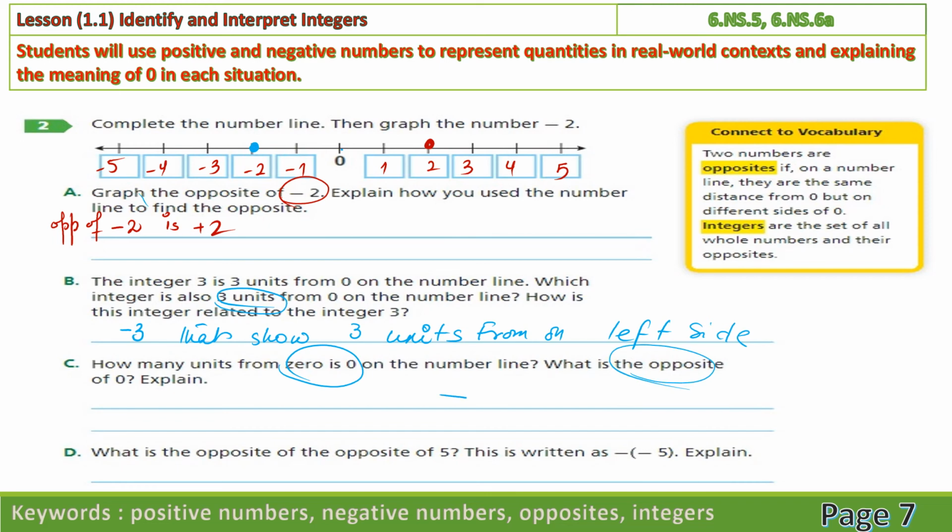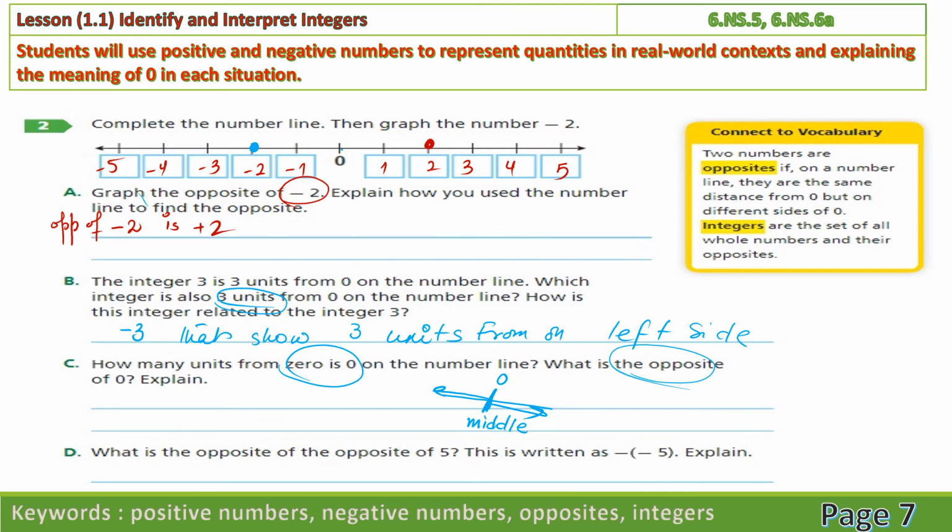Now, 0, look here. 0 is the neutral number. It is exactly in the middle, right? You can't go on the right, you can't go on the left. It is exactly in the middle. So there is no opposite of 0 because it is in the middle and is the neutral number, and 0 means no distance is covered. Okay, you didn't go anywhere, you stopped, you stay, you didn't walk to the right, you didn't walk to the left, you stay standing on the same place.